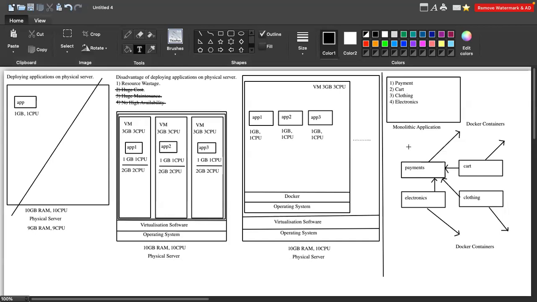Not only Docker, there are multiple container runtime engines. Docker is something called a container runtime engine. Like that, there are multiple container runtime engines available in the market, for example containerd. So Docker is a famous tool that you need to learn as part of the microservices world.